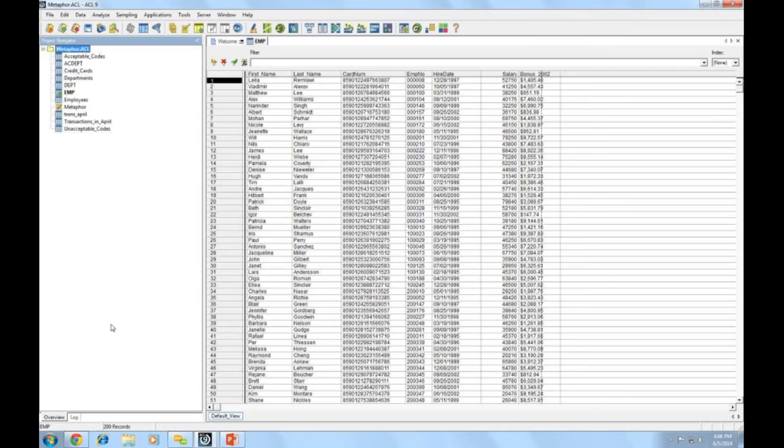But for the text and the comma separated file, you just need to define the name and the field type. Okay. So after we have imported every table in ACL, can we go ahead and start to do the analysis right away? Or do we need to do some other step before that? What do you think?